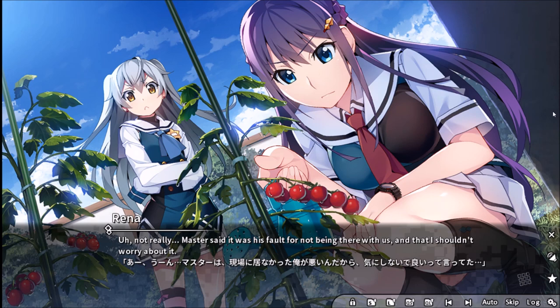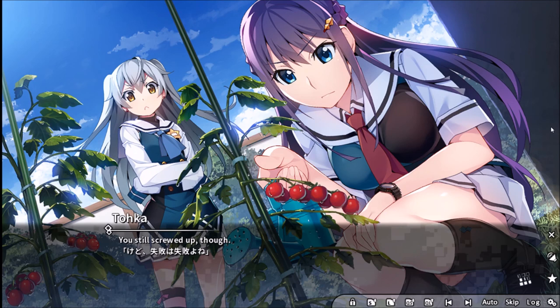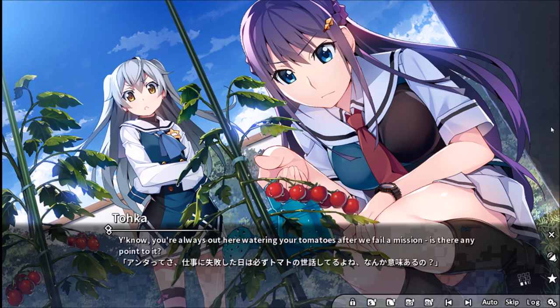Okay, so your master didn't scold you for once? Well, it's just her way of letting out stress, I guess.